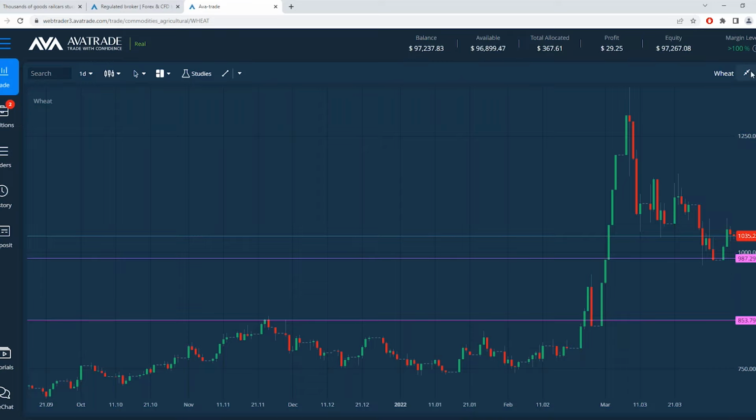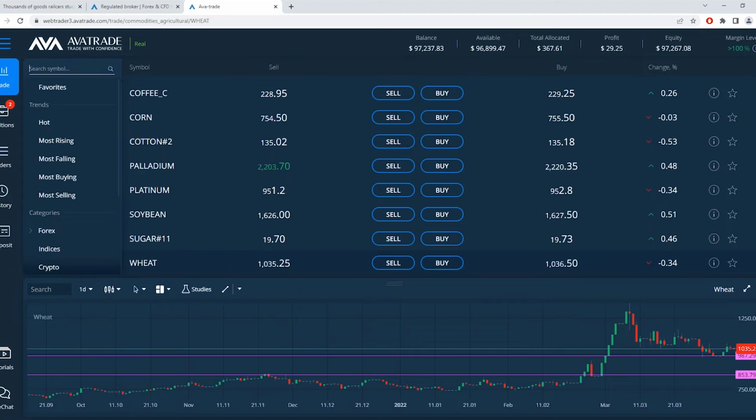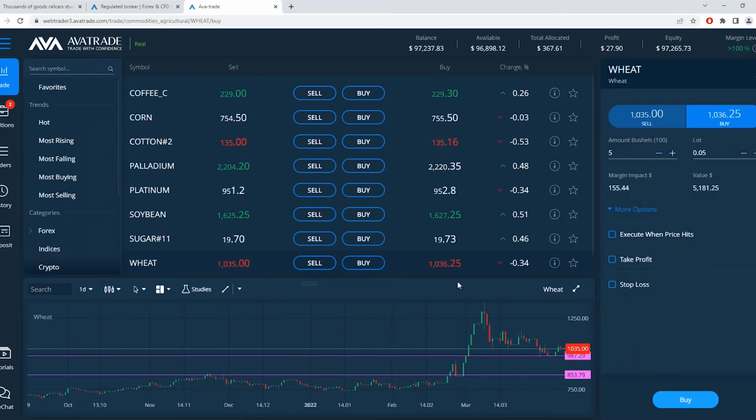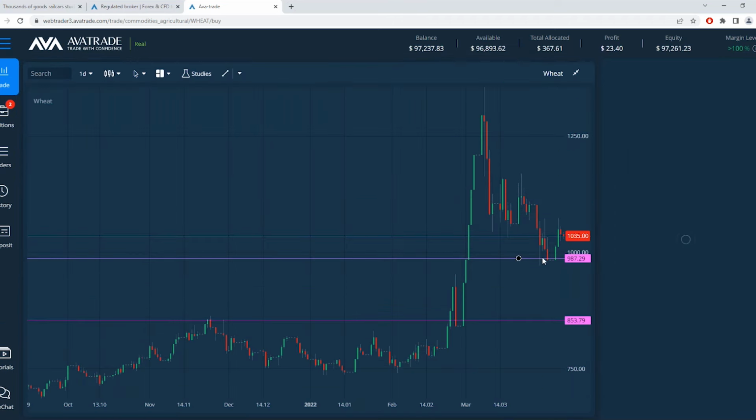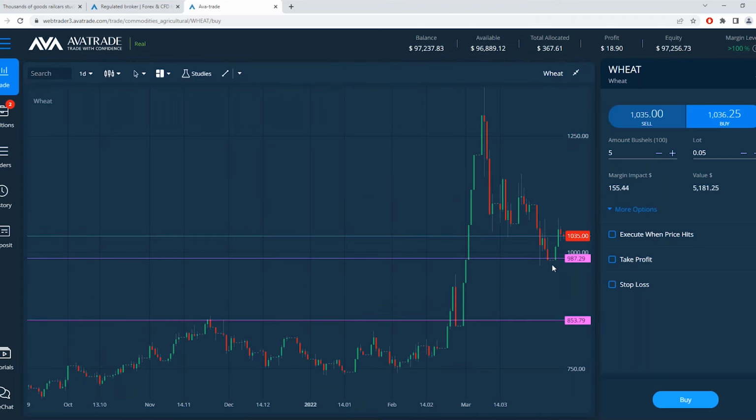Now I can go back and say, all right, what about a pending order? What if those train cars get out? What if the war ends and there's a peace agreement? What if unexpectedly that happens? Then wheat could go flying down, break this support, and likely if the war ended, you could see wheat easily come back down to where it was before the war, down here. Okay, so a take profit just before that low point that it was at before the war could make sense if the news completely reversed on us.